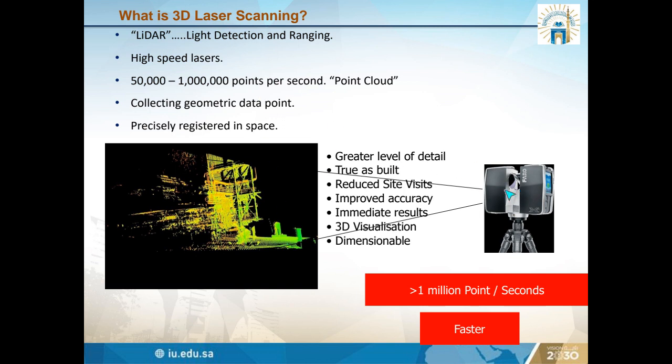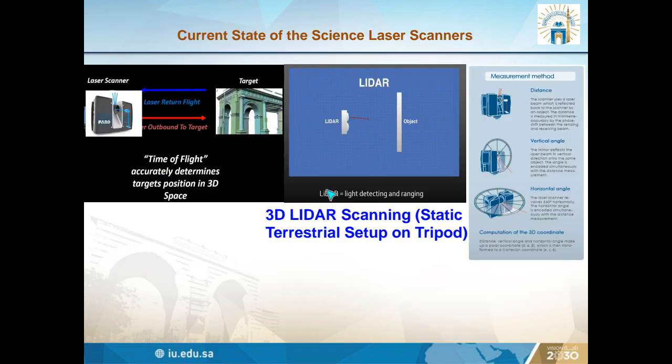So this is the laser scanner, and then we use the rays or laser points to detect the targets of the structures, and it will capture the whole drawings very quickly. So here we have the historical buildings, and we use the laser scanner to capture the original drawings of the historical building.